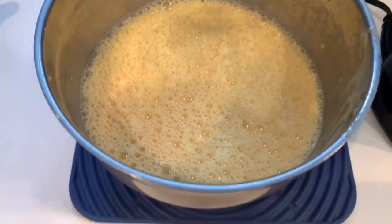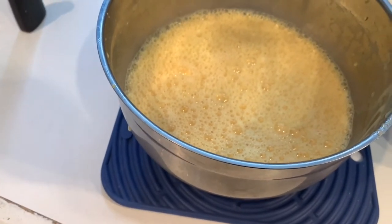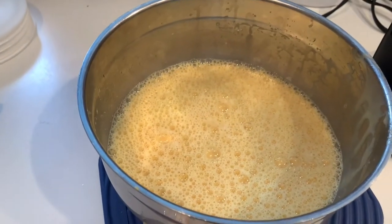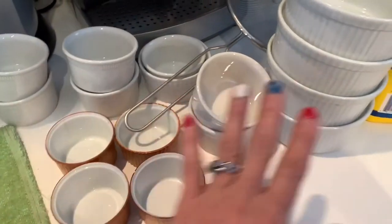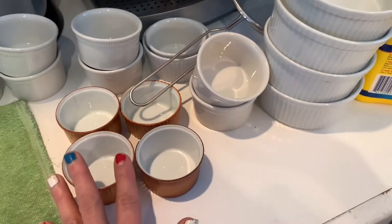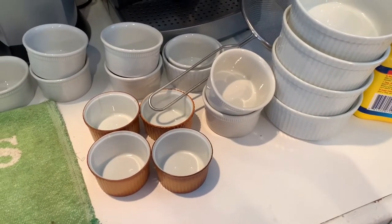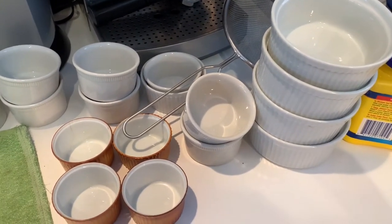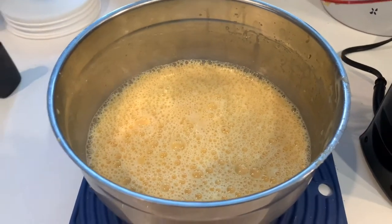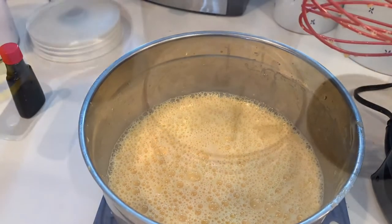So you see all those bubbles on top? I'm just gonna let this sit for a while because I want most of those bubbles to disappear because I don't like my flan with air bubbles in it. And I'm gonna use these different forms to fill, but you can also use a pie pan. I like to use a glass pie pan, but because I'm gonna be sharing some of this with people, I'm gonna make individual ones. So while this settles down, I'm going to make the caramel. So I'll be right back.